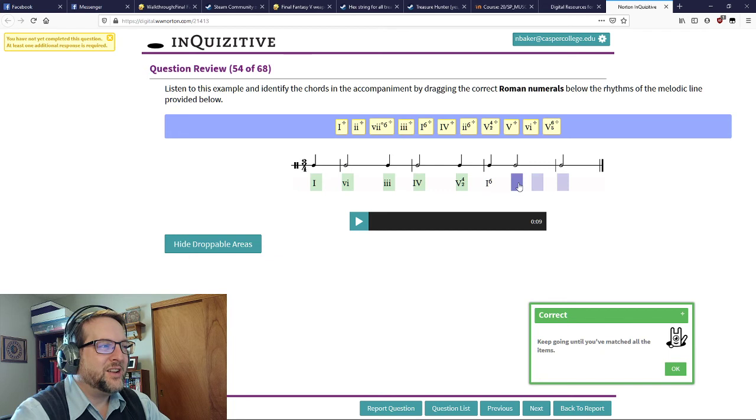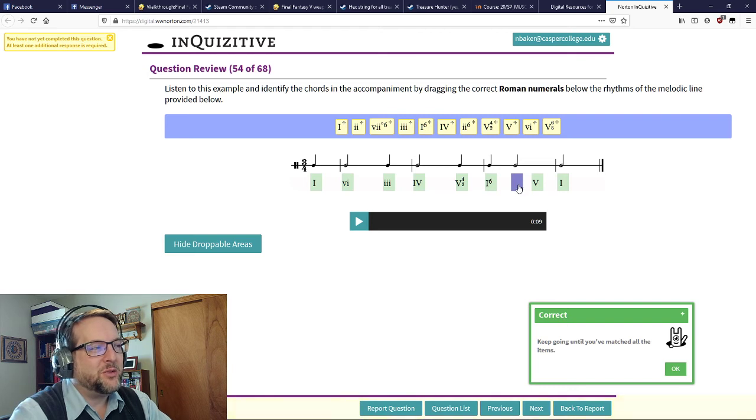Fa, I'm going to have to figure out, is it my 4 or my 2-6? Is it my fa 5-3 or my fa 6-3? I'm actually going to have to listen to something other than the bass to figure that one out. So the only option here for the sol in the bass is the 5. Do 5-3 at the end, ends on our 1.